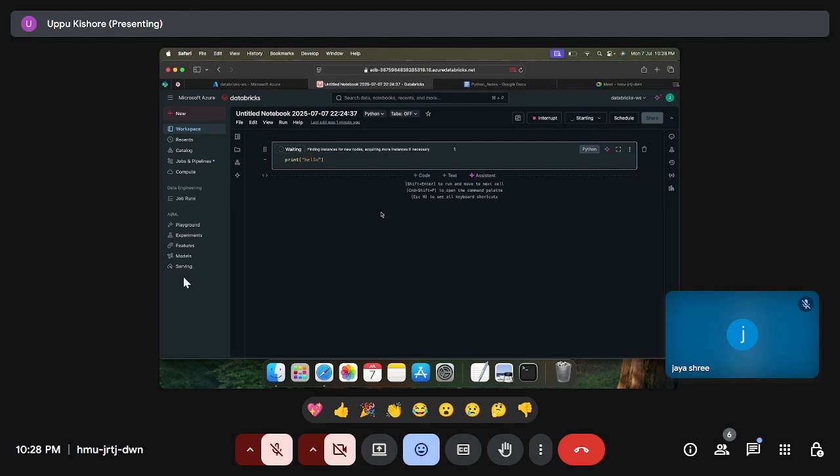Similar to Databricks workspace creation, this cluster starting may take around 5 to 15 minutes.